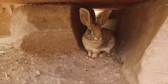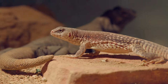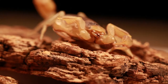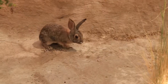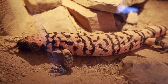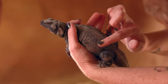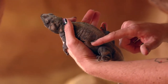We have desert cottontails, gray fox, kangaroo rats, a plethora of lizards, some geckos, snakes, rattlesnakes, tarantulas, desert hairy scorpions — all those fun guys. All of whom serve as ambassadors for their species and habitat, teaching us the importance of taking better care of our desert home in order to better live in harmony with these native neighbors. But as stewards of these creatures, we're responsible for their care and keeping. And making sure they're happy and healthy starts with the question: what's for dinner?